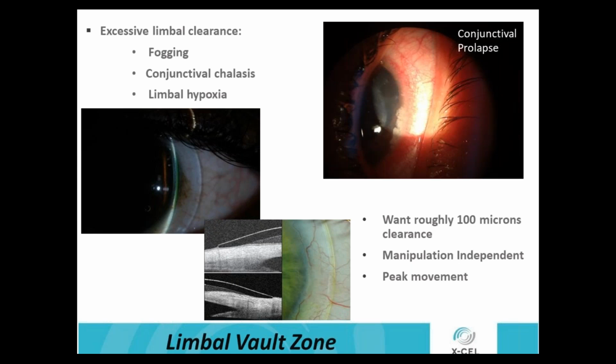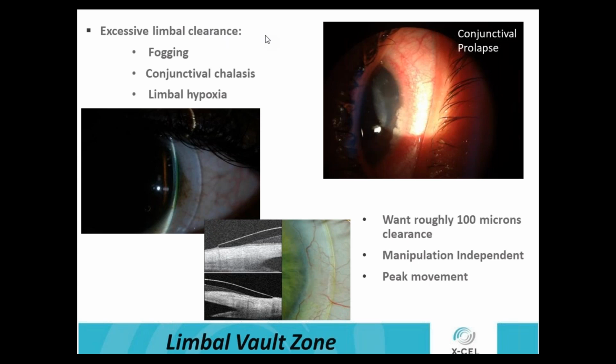If we see conjunctival prolapse, so we actually see the tissue bearing down so much, we're getting a suction inside the lens and we're getting that conj prolapse coming inside the lens. That could be caused by too much limbal clearance. We see this a lot in older patients. Obviously, they have a soft conj or bulbar where we're resting on that and moving that tissue around so much. So if I see this, the first thing I'm going to do is probably move my limbal clearance down. So I have the ability to move it up and down.